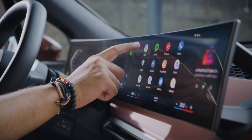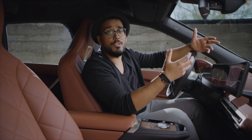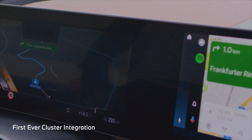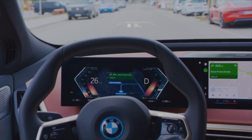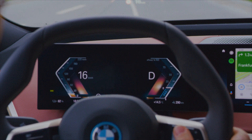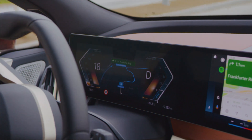Another digital highlight is the navigation with Google Maps. Here in this BMW iX, it's even easier and more convenient to use. You will see the map perfectly integrated into the new instrument cluster, and you can even switch between different BMW layouts — Google Maps will always adapt perfectly on the driver screen.